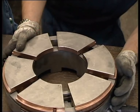Double-acting tilting pad thrust bearings are installed. The bearing pads can be fitted with thermocouple elements for temperature detection and with load cells in high-pressure applications to measure actual axial thrust load.